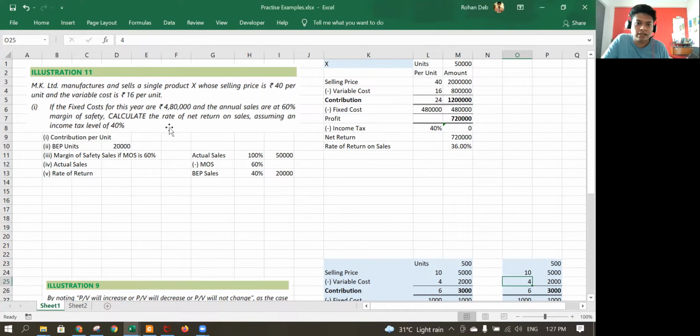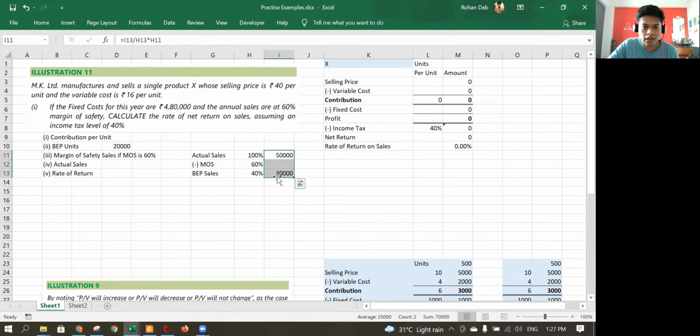Okay, so let's take a very simple example first. These are all examples that I've taken from the ICAI study material. And again, let me delete these things because I had already explained them earlier. So that's why I had the figures. Okay, so let's concentrate on this sum first. So the first sum is this one.